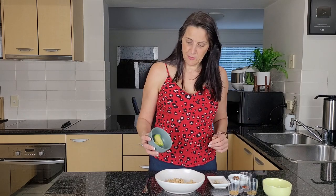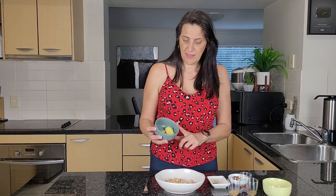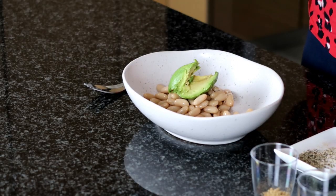Then I'm going to add two tablespoons of avocado. If you don't like avocado, you could use tahini, or your favourite nut butter — this is delicious with almond butter as well. Even if you have some pureed pumpkin on hand, put that in instead. If you want to lower your fat intake, keep the avocado out, or if you might be allergic to avocado or just don't like it, then pureed pumpkin or some baked pumpkin mashed through is absolutely delicious as well.